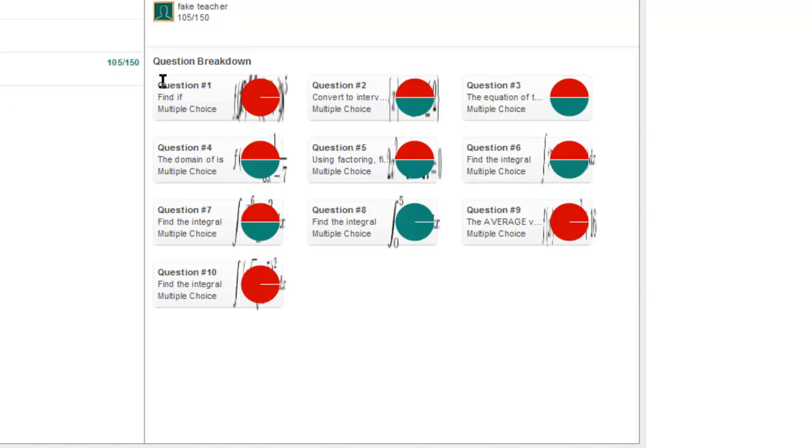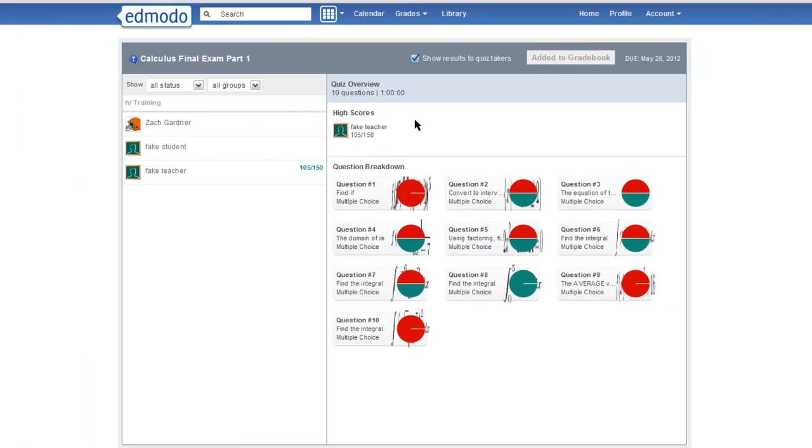This obviously isn't formative, it's summative, but you get the data part of it that you can use to gauge how you're doing. I know on the final that I gave, there was one question that everyone just missed, and I thought, wow, it's really horrible. I clicked on the question, and it turned out I had selected the wrong answer as the right answer, so they didn't actually miss it. I just messed up the key.